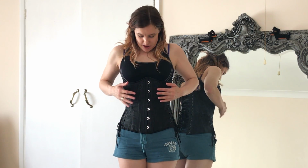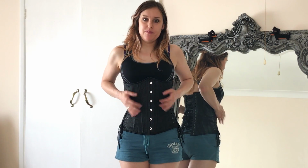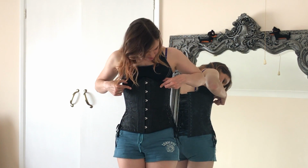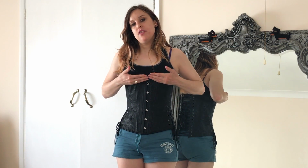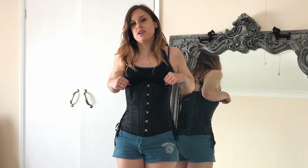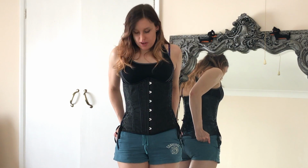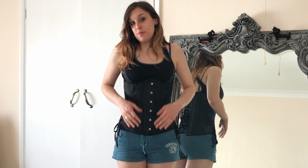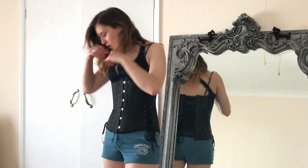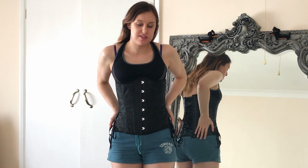But like I said, Lucy suggested the standard length, and I went for the long line. Especially when I'm sitting, the top edge is about 2 inches higher, probably, than would be comfortable. But I got the long line, as I said in my last video, so that I could get complete coverage in the back area here because of my extra hip fat on one side.